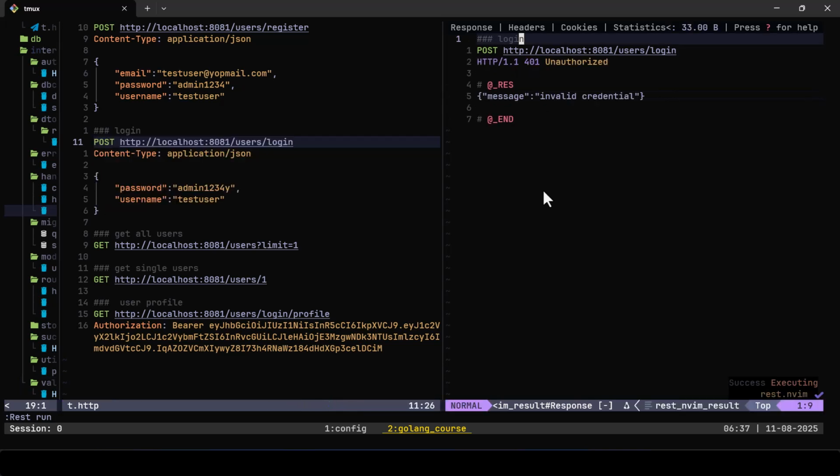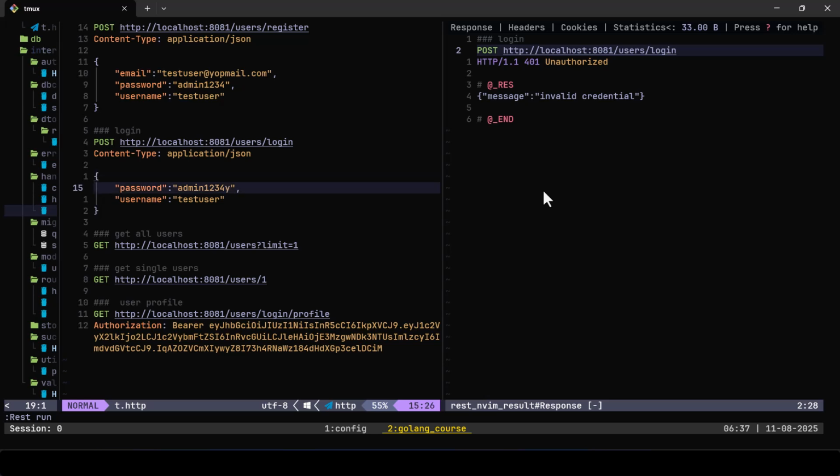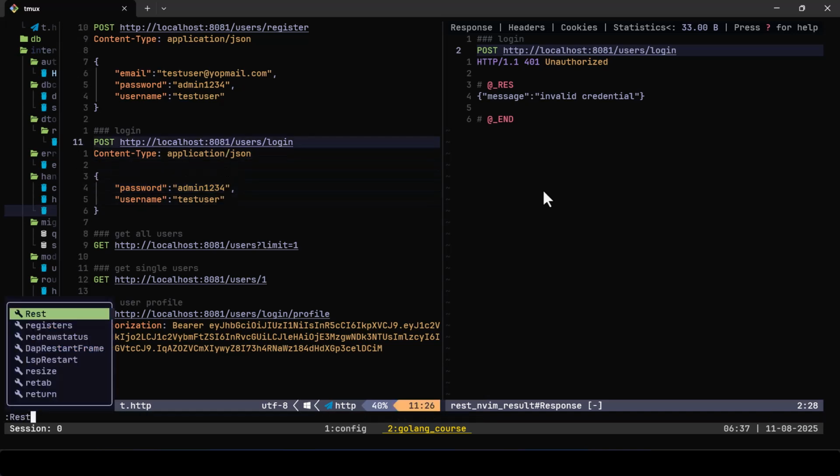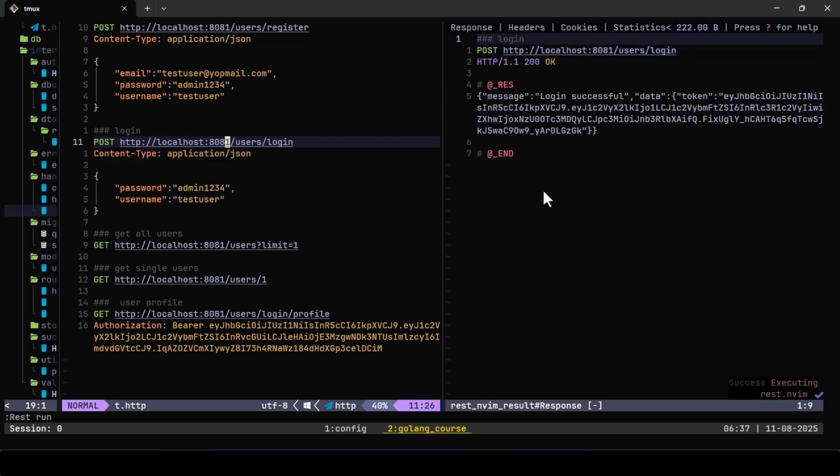So we got the invalid credential. So if I remove this wrong character here and I run again, so we got the token, right?